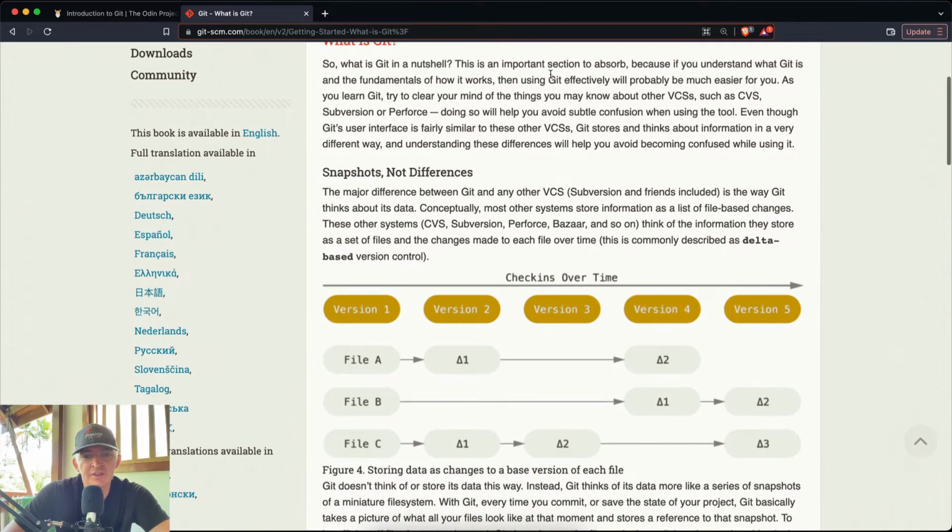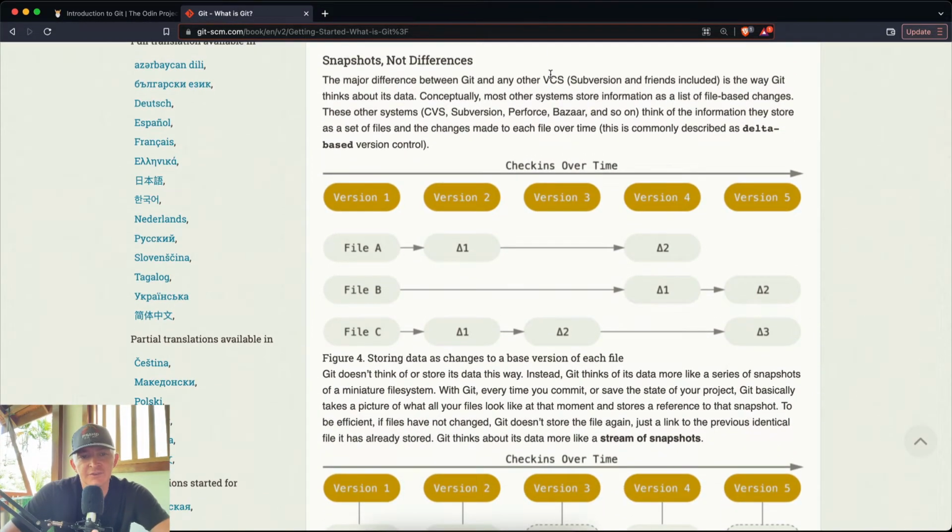So what they say is that Git takes snapshots, not differences. The major difference between Git and other VCS, Subversion and friends included, is the way Git thinks about its data. Conceptually, most other systems store information as a list of file-based changes. These other systems, CVS, Subversion, Perforce, Bazaar, and so on, think of the information they store as a set of files and changes made to each file over time.